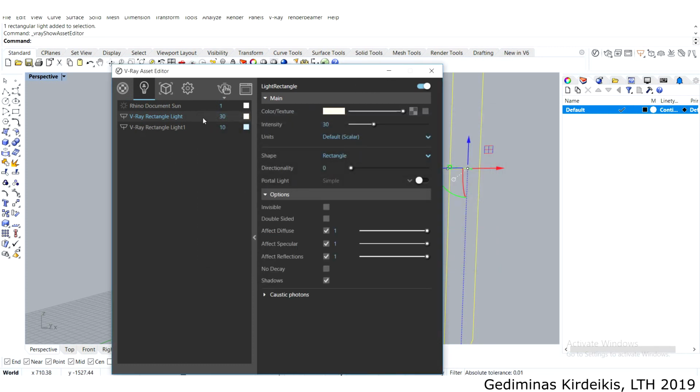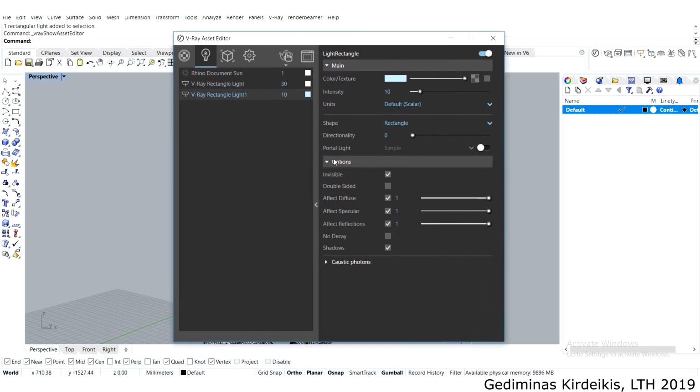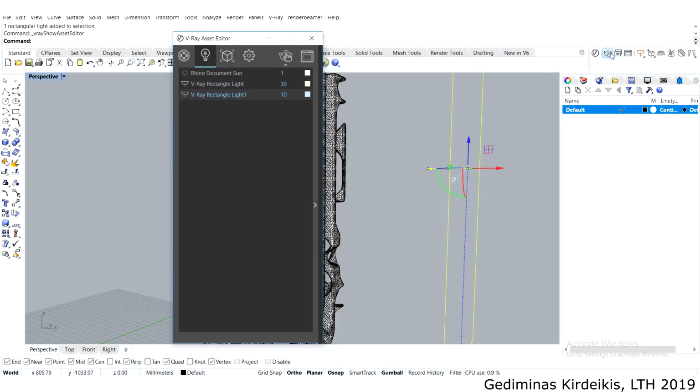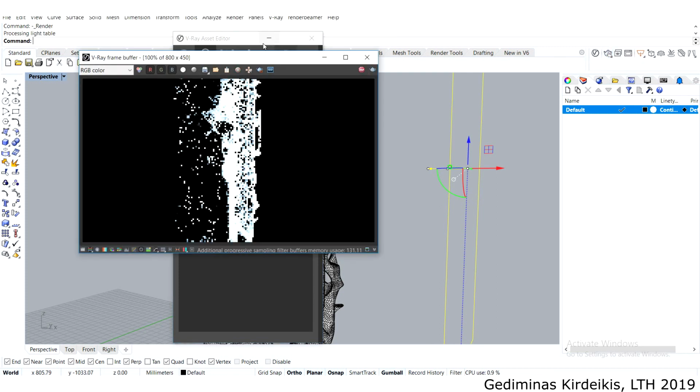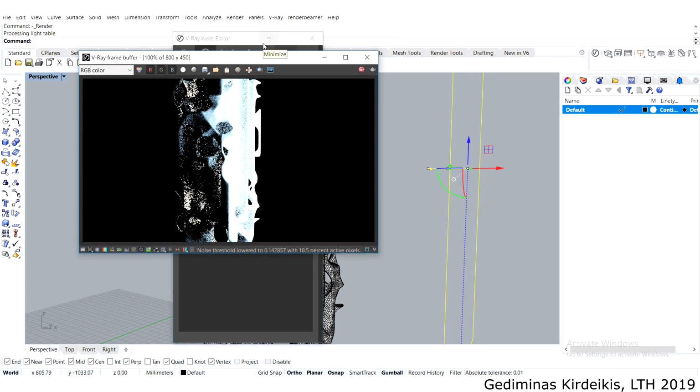And for both of them, one more thing is I'm going to make them invisible, right? So I don't want to see the light source, I just want to see the light from the light source. If I hit render again, I get this bluish tint, and from the back I get the orange tint, and that's exactly what I want. This will help me distinguish between the two light sources, right? Okay.